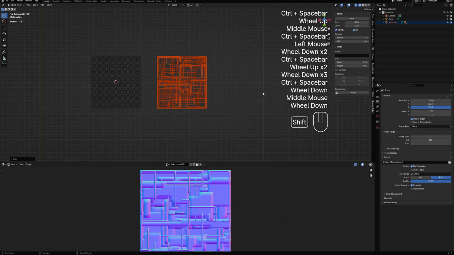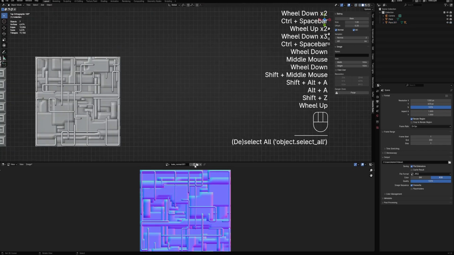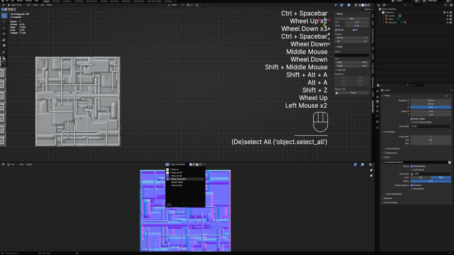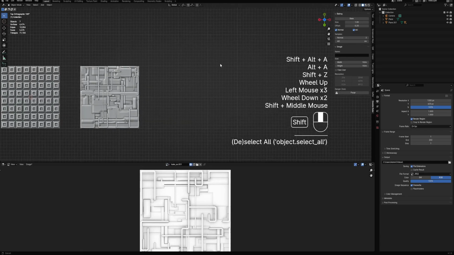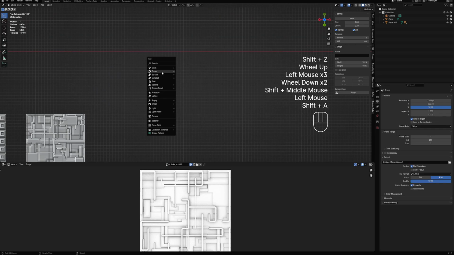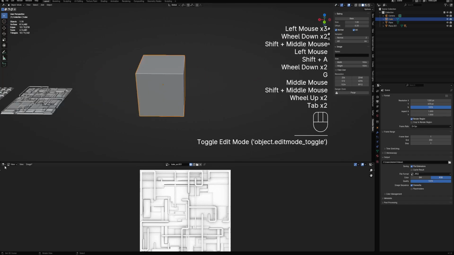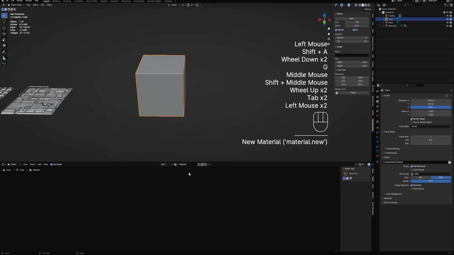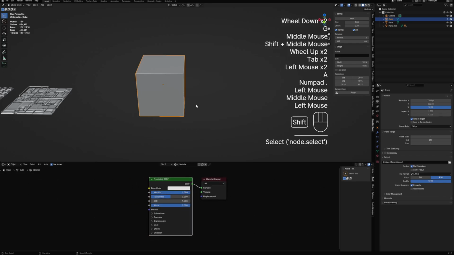So that's a quick and dirty way of creating this detail. I'm just going to manually give this a fake user because, when I was testing this, Blender accidentally just deleted it. Okay, let's go to shader and give this a new shader.